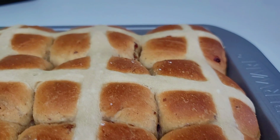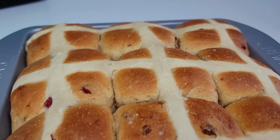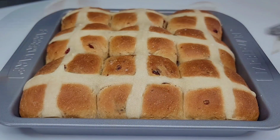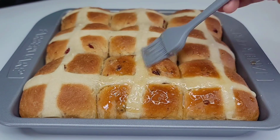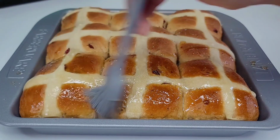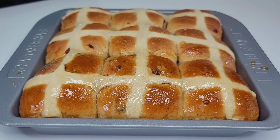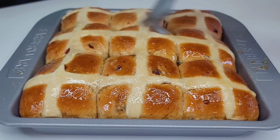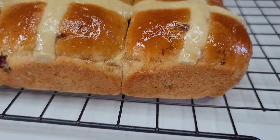After about 40 minutes, my cross buns are finally done. They smell amazing. I can't wait to try it. So now you want to go in with your glaze while the buns are hot. We will glaze it nicely, and then you want to remove it from your pan, place it on a wire rack, and let it cool down before we dig in.